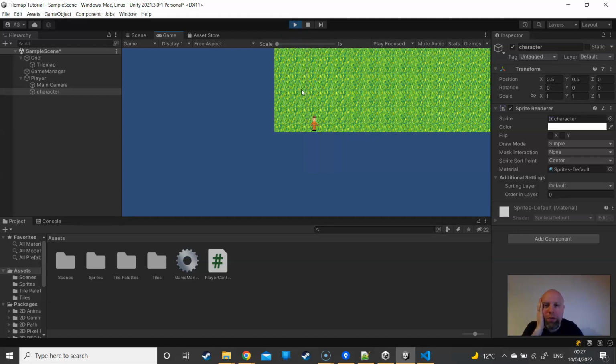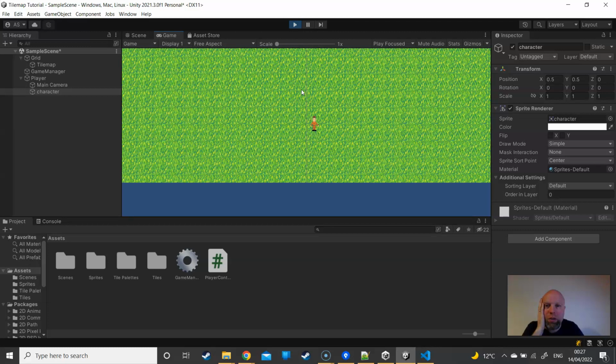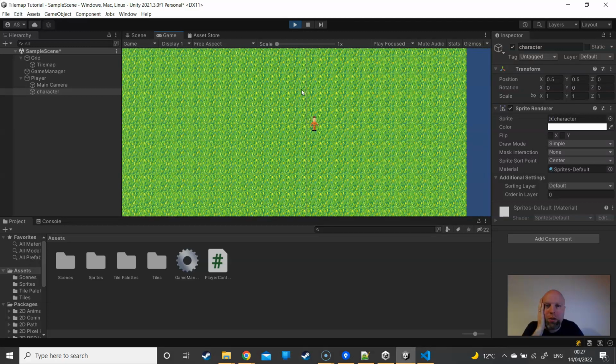As we move now, the camera is moving with us. The problem with all this grass is you can't really see that you're moving because all the grass is the same, so there's no reference point to tell you whether you're moving or not.